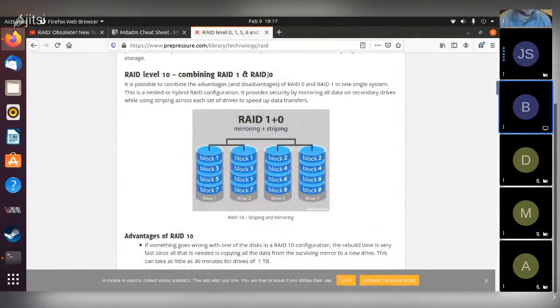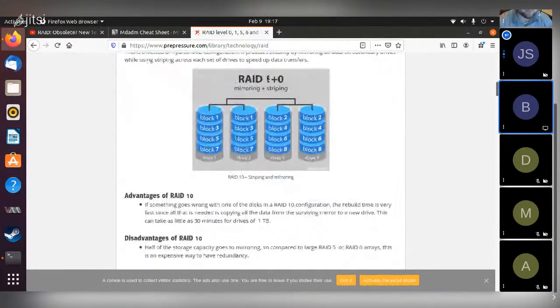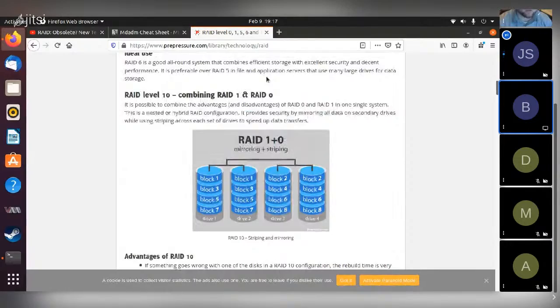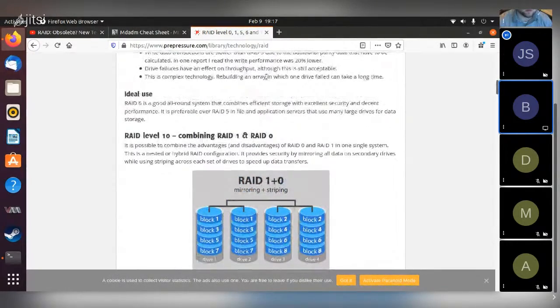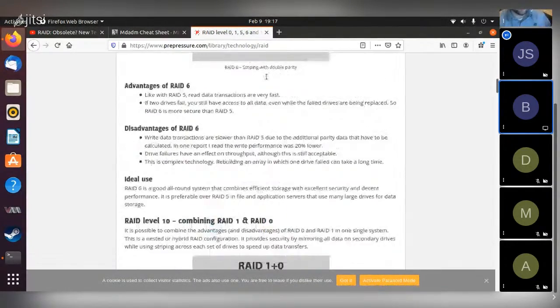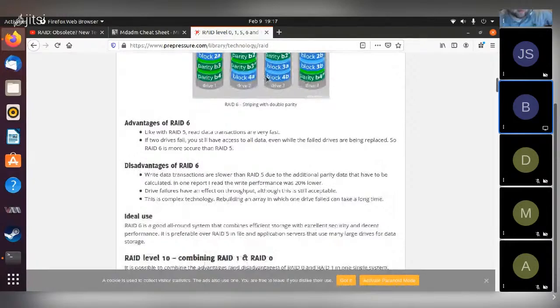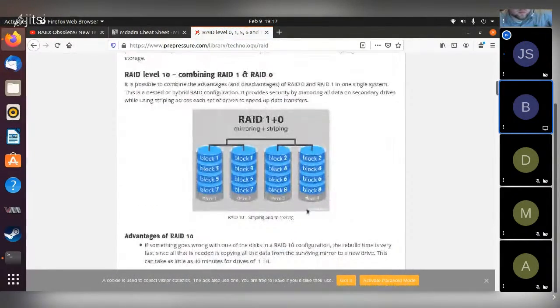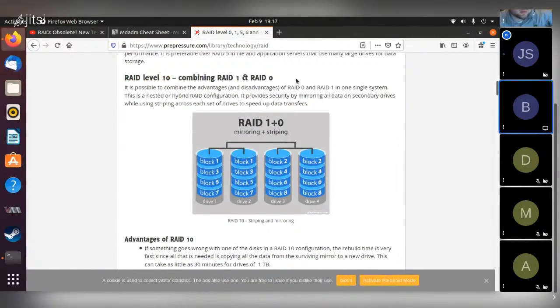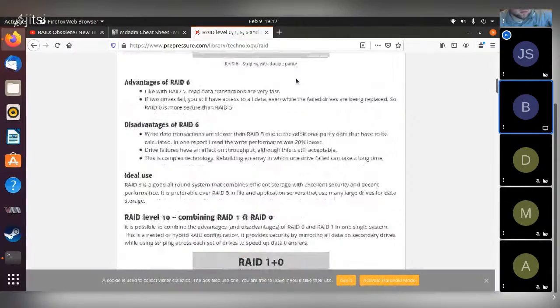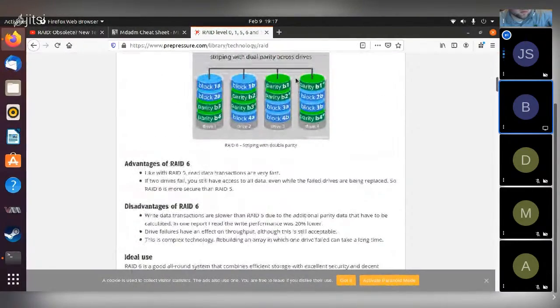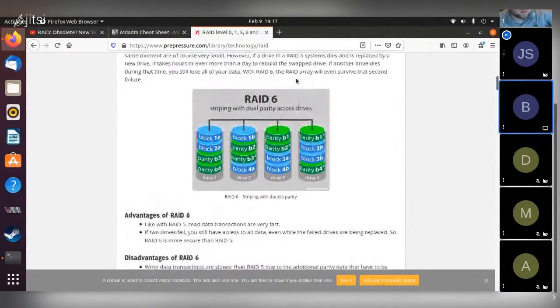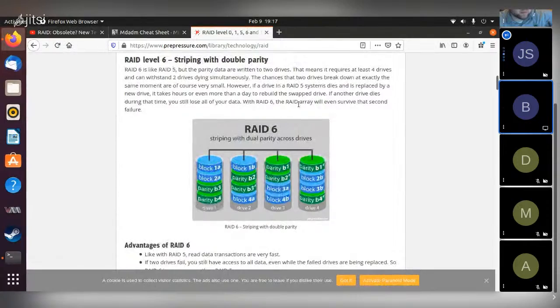I hate to disagree, but with RAID 5, you can only lose 1. With RAID 6, you can only lose 2. So as with RAID 10, you could lose half. Well, okay, so RAID 10 is a different beast altogether. Yeah. But as far as the parity, there's RAID 5, and then RAID 6 has 2 parities. So a RAID 6 array has to have a minimum of 4 physical disks, but you can lose 2.